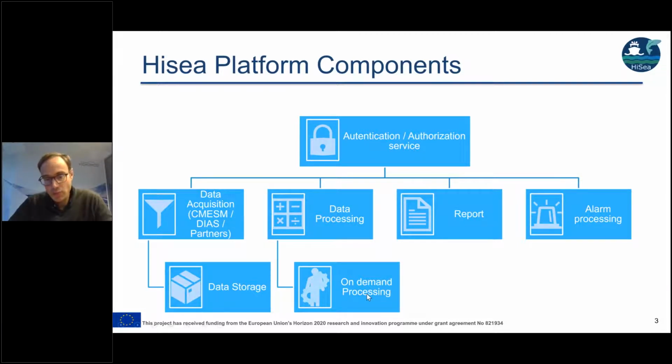We also have some on-demand processing. I won't be demonstrating this part today, but you can actually run the calculation. Well, actually, we will show something close to on-demand processing, but it's when the end user triggers the calculation process. There's also a reporting service and alarm, and all of these services run in the backend. It's cloud enabled, so we're using containers and that sort of stuff that I won't go into detail on. But this allows us to keep costs as low as possible while having a system that is scalable.